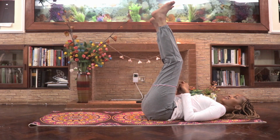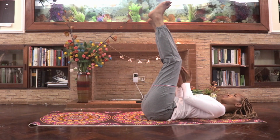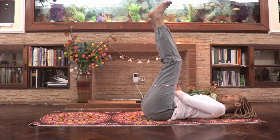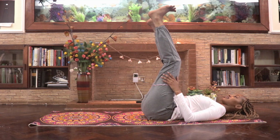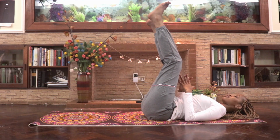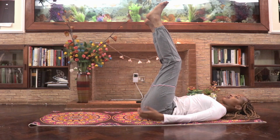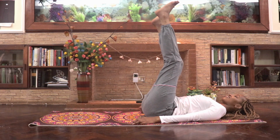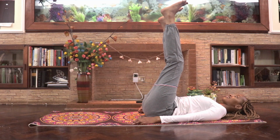I mean, other than just having abs and being sexy, let's try to put the sexiness aside for just this moment. The core is important in our yoga practice in terms of placement, transitioning, and even getting into postures and holding postures, asanas. It's also amazing for the circulation of the body.